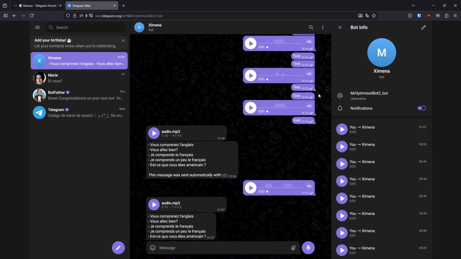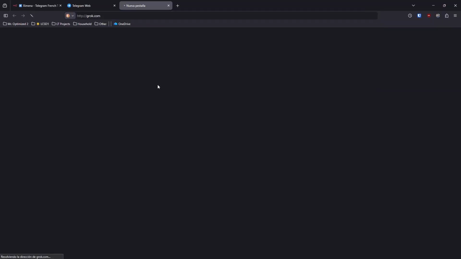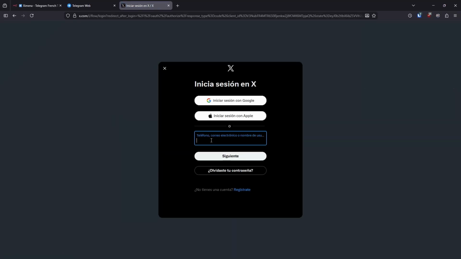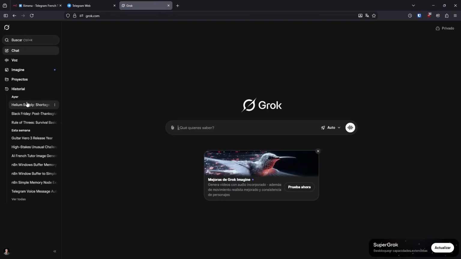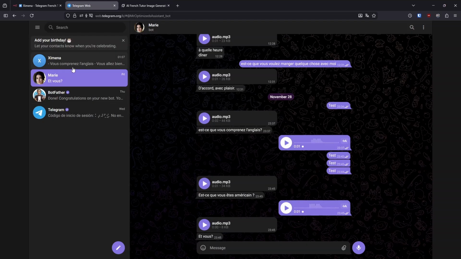For Mari, I went to Grok, my AI of choice, and I literally just said, generate an image of me of my new AI French tutor, a young, attractive, of course, right, French woman with black hair, and there she is. And then you can make your own.